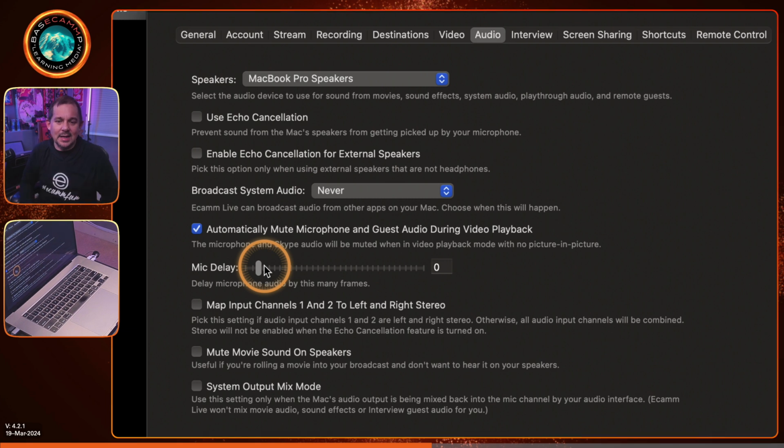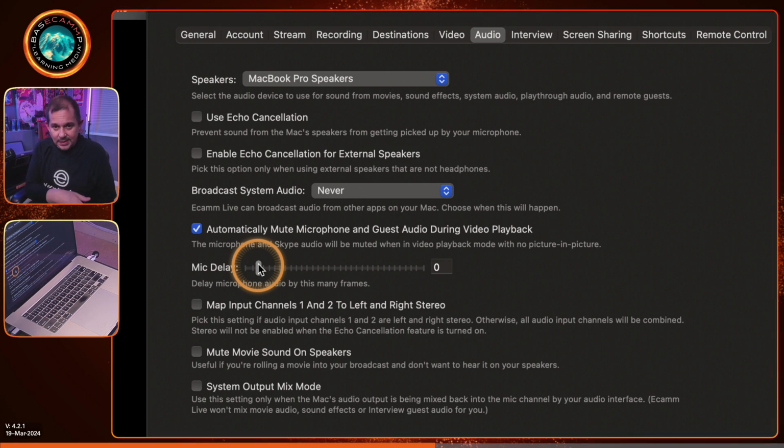I mean, you're seeing it and it's probably not distracting for you. If it is, I'm sorry, I'm not changing it. But this allows you to set a little bit of a delay between your microphone and also the video. So if there is an offset here, it'll help create that offset or minimize that offset.